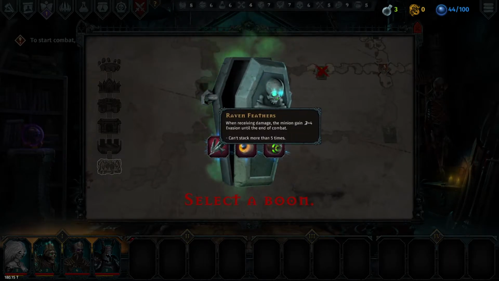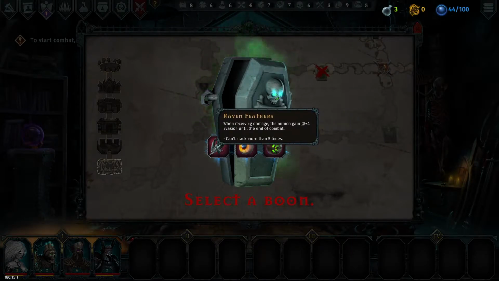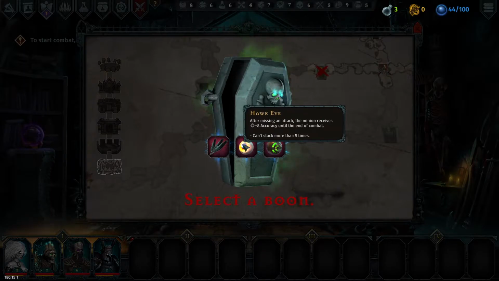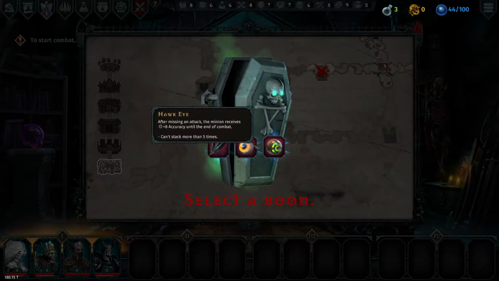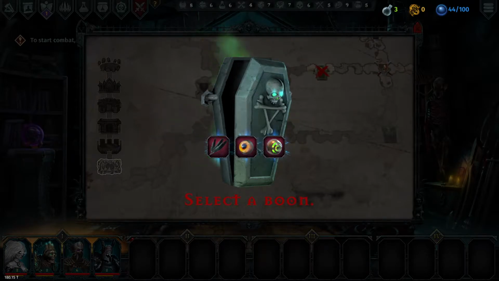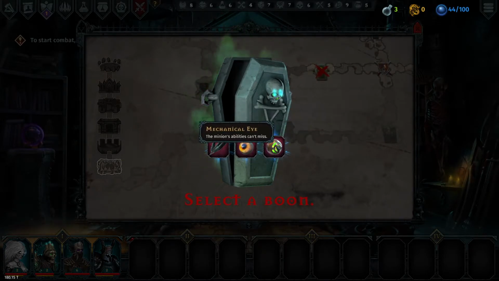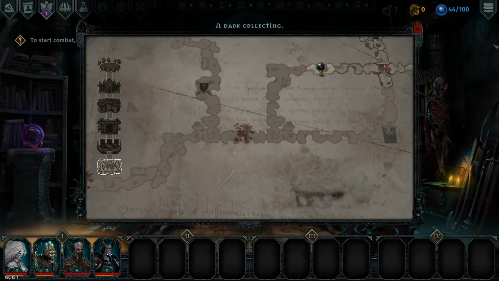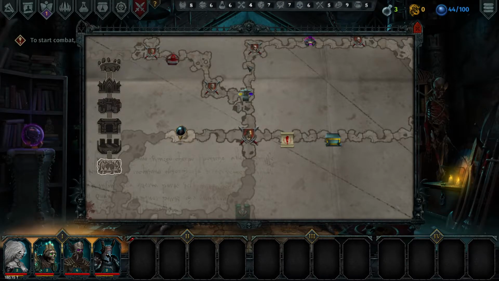When receiving damage, the minion gains 2 something until the end of combat. Can't stack more than 5 times, so it can stack 5 times. After missing an attack, the minion receives 8 accuracy until the end of combat. Why would you get this when you have Hawkeye, you gain accuracy. You can't miss. That's so much better. I want to give that to someone. There's probably something to be said about I shouldn't.